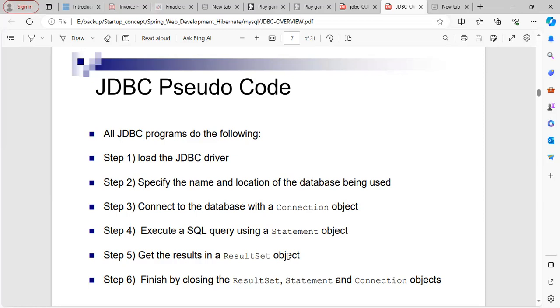Clear? Then once you get that successful connection, you will execute SQL queries. So whatever query you run in pgAdmin, जो हम pgAdmin में query run करते हैं, right? Select star from something like that, create table or whatever it is, insert, update, delete, whatever. वो queries हम लोग statement object के साथ as a string pass करेंगे, ठीक है?